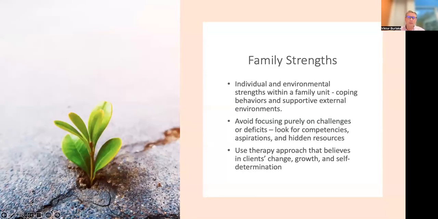Focusing on what's strong, not just what's wrong, is fundamental in family therapy. A strengths perspective brings to light not only the innate resilience and coping mechanisms found within individuals, but also identifies the external protective factors that fortify a family, like supportive relationships and safe environments. This lens doesn't ignore problems, but sees clients as more than their challenges, recognizing their inherent worth, potential, and the positive, often untapped resources they possess. Therapists using this approach often believe in the transformative power of individuals and relationships.